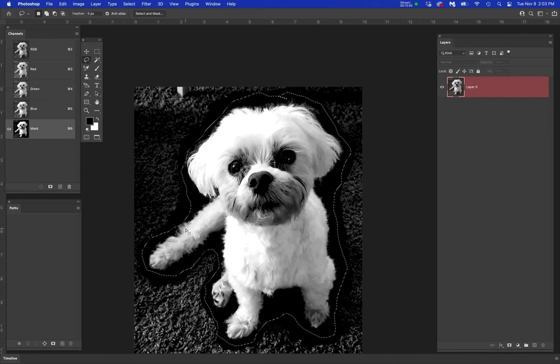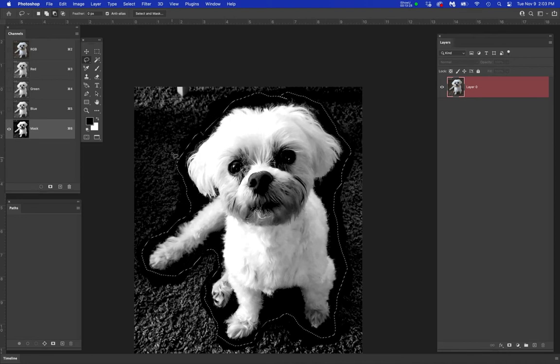Now I'm too close to the fur here, so if I hold the Shift key, I'm going to add more selection to here. So I think I said that wrong. I actually subtracted the selection here, but I added the selection here. And I'm going to add more by holding the Shift key. See the plus sign that's right there? If I come across from the inside and make a bigger circle right here, do you see how I just added to that selection?